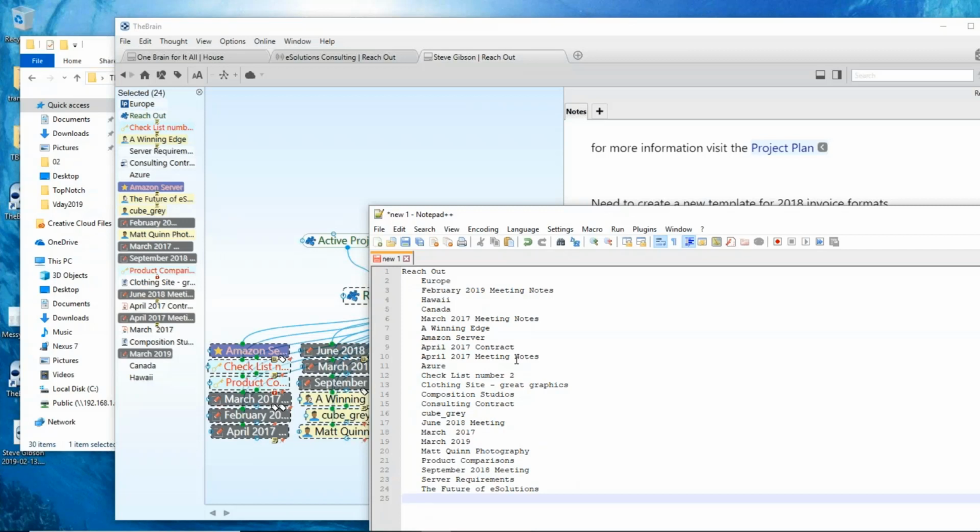I noticed that it kind of jumps around a little bit. Oh, it's reading the .01, .02, so it's an alphabetical order, but it takes into account your .01, .02, so February 2009 meeting notes has a .0 something in front of it now.